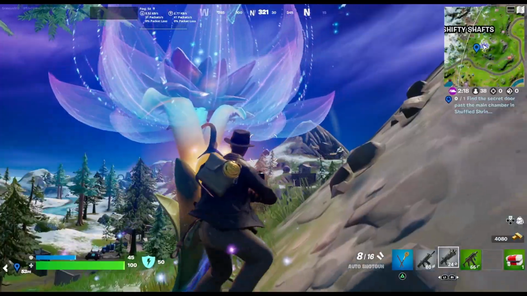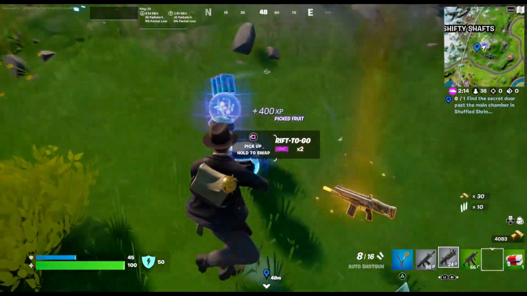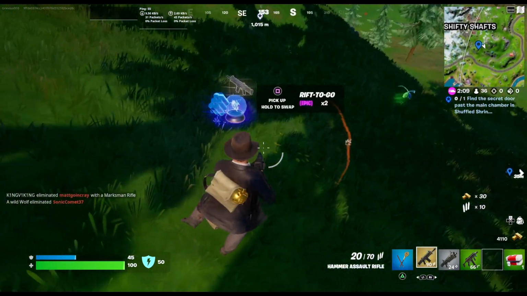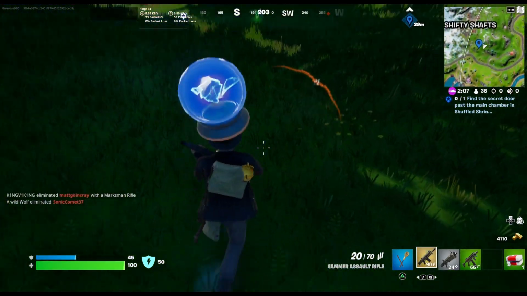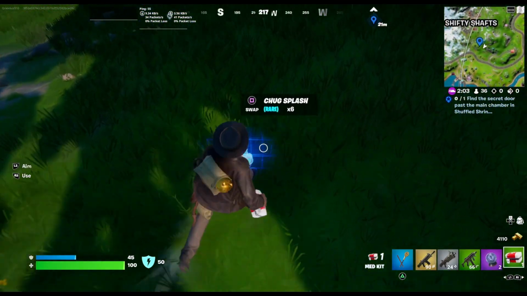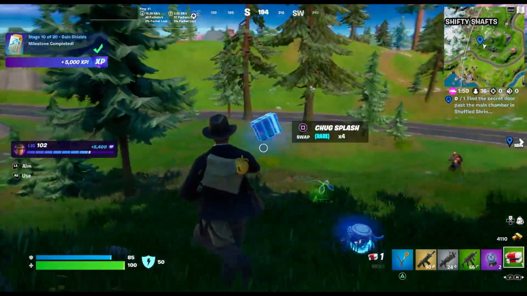And so another thing that happened was that I went to go check up on my sapling, and I found that I have mythic stuff now. So that's pretty cool. But yeah, so I got a mythic hammer soul rifle. That's pretty nice.